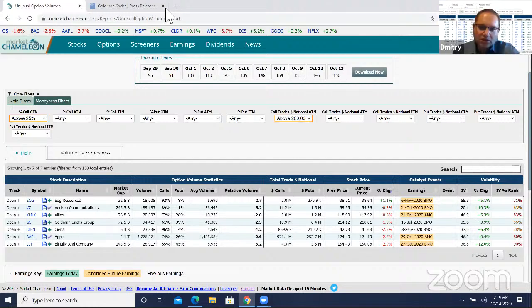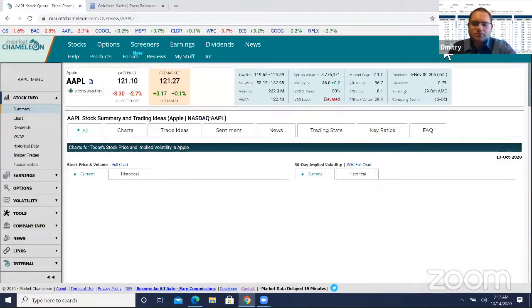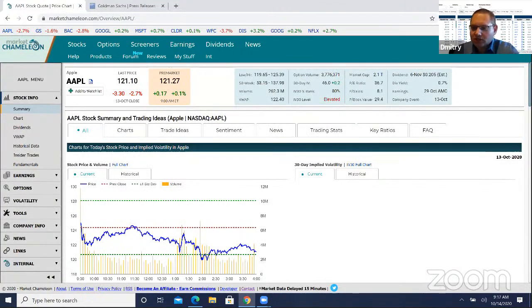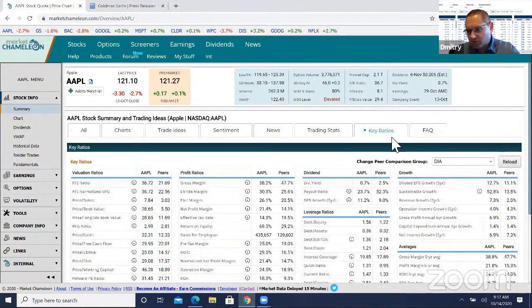So let's take a look at the next one. What I wanted to do was compare Apple. I'm going to go to the Apple screen. I'm going to take a look at the key ratios in Apple here. And this is something we're working on, but I'll just start showing you guys prior to releasing it, because I'm still looking through the data and trying to validate, a lot of data here that we purchase and license, and then we have to clean.